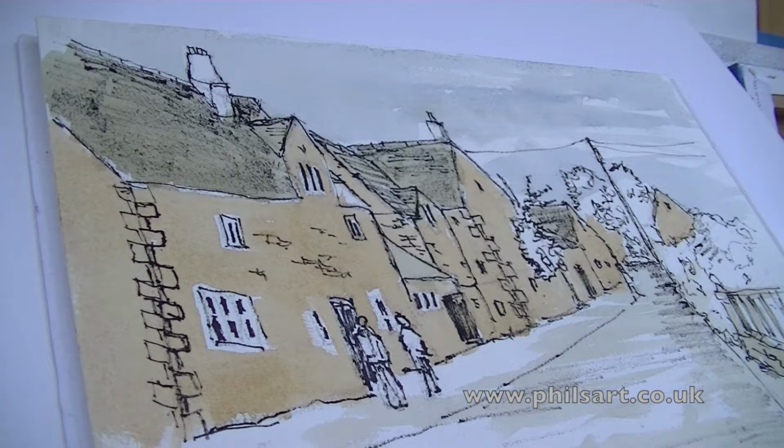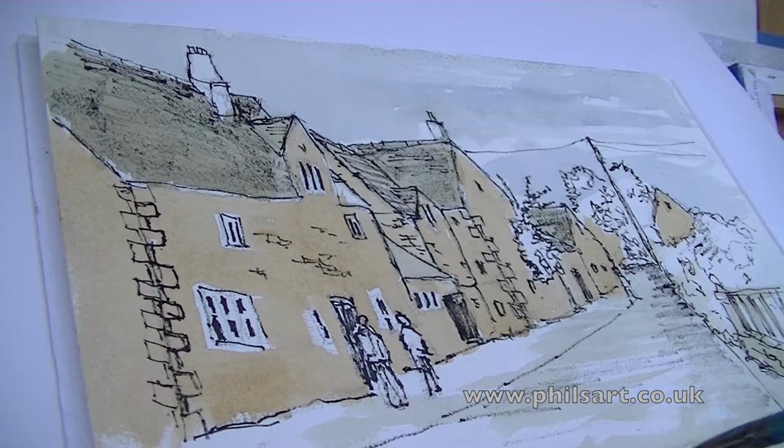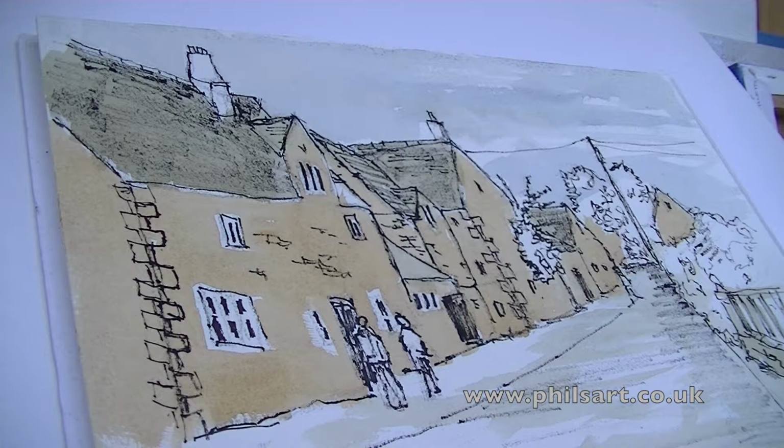Then we'll have to let it dry for a bit while we put the shadows in. But as you can see, it's quite easy to do, really. It's quite an interesting way of doing watercolours.